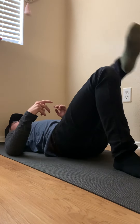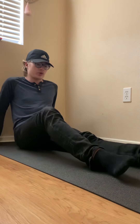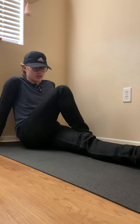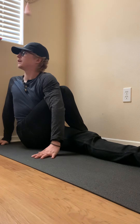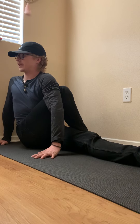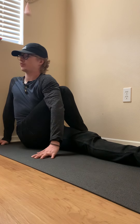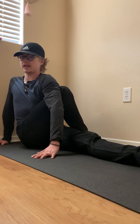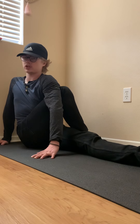Go ahead and bring those legs back down and sit yourself up. We're going to do a different stretch here. All you're going to do is cross your ankle over your leg just like so. If you feel the stretch, you can just hold it right here. But if you're flexible enough and you'd like to deepen it, you can also bring your elbow across and twist your body. Holding and breathing. You want to avoid pain while you stretch — pain is not good when you stretch. It's okay to feel slightly uncomfortable or for it to feel intense, but you want to avoid pain. Only you can judge where that is for you.